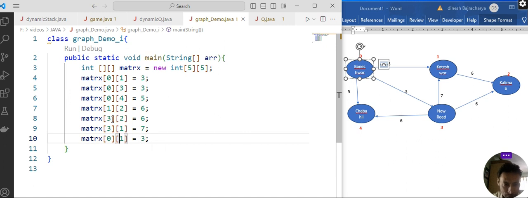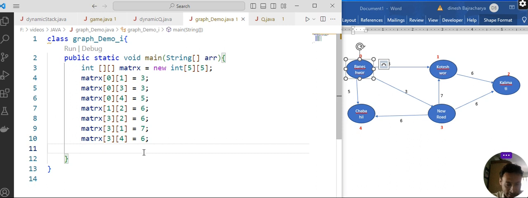And from node 3 we can reach node 4 and its value is 6. Did anything remain? Okay, I think we have assigned all the edges. So in this way we can represent the graph using a 2-dimensional matrix.